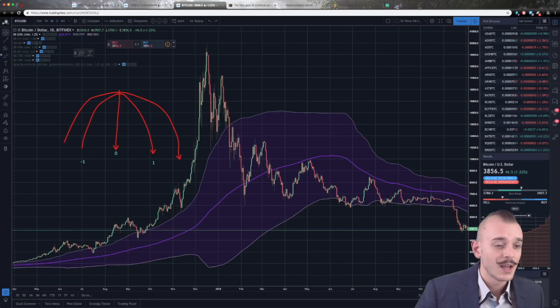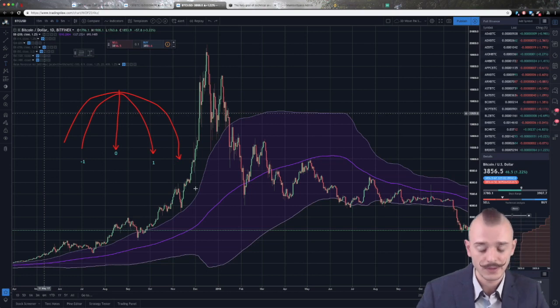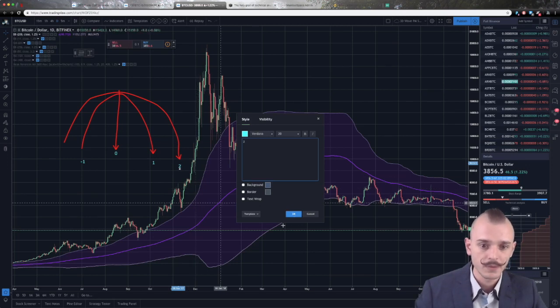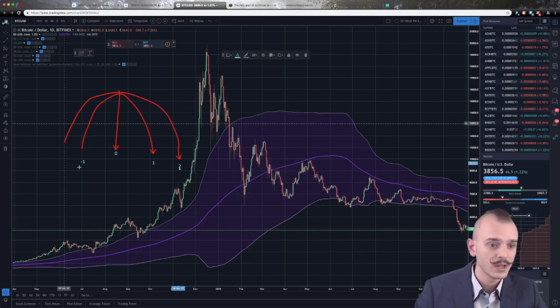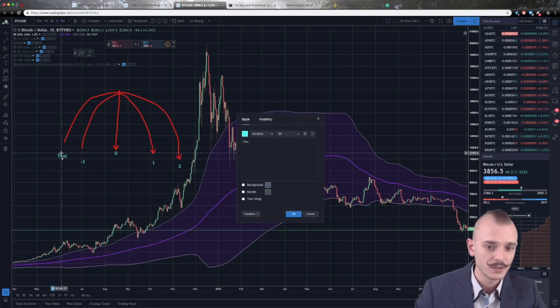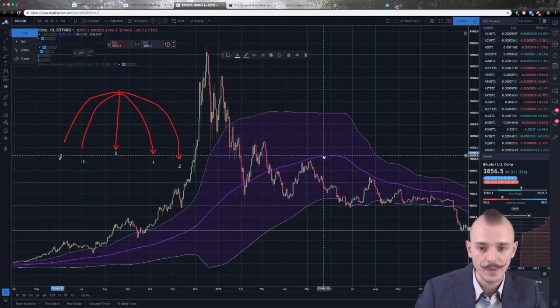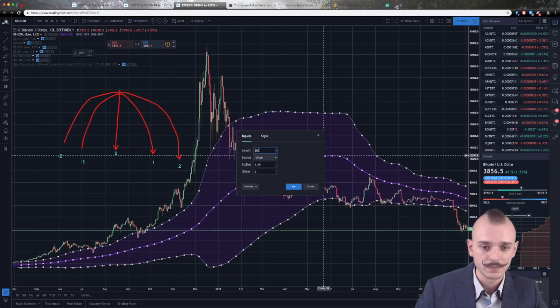Perfect. And for the sake of clarity, we are going to talk about the second standard deviation, which is another very important data point. And it's actually the default setting of the Bollinger Band. Okay? And over here, we're going to have -2. So, I'm going to load up the settings of this Bollinger Band and do the following. I'm going to keep its length at 200, and I'm going to change it to the first standard deviation.